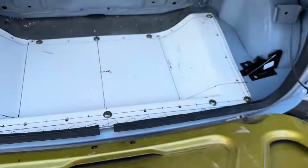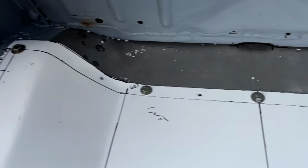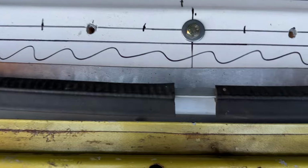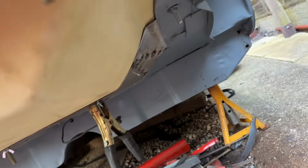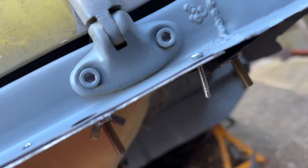So yes, we have boot panels in all the way along and at the back here. And we'll look at it from underneath. And we've got all the way around. And this side. And all the way along there. Obviously this bit has been pulled down. The screw kind of went through the edge of it. Anyway, yes, really quite pleased with that.